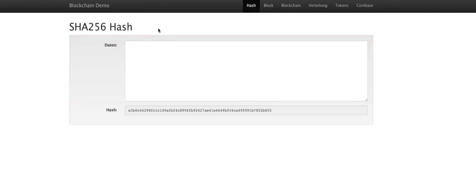In this chapter, we're going to take a closer look at hash functions and blocks as well as blockchains. How exactly do these three components that make up a blockchain, amongst others, work by themselves, and then how are they put together? This is going to be a hands-on session, and you are also welcome to use the blockchain demo yourself, play with it, and see whether you understand the functionalities of them.